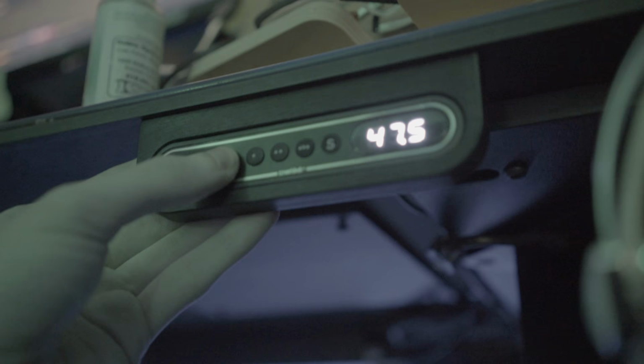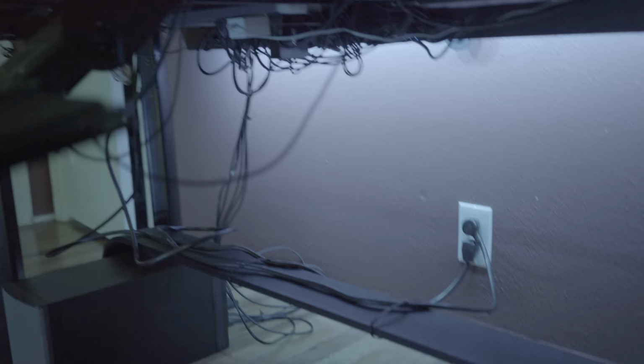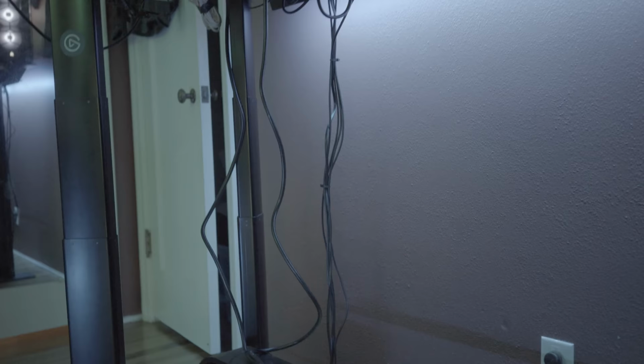And of course, because the table does move, it can go up and down, and these things just go down with it. Nothing moves. I mean, you can see the cables moving a little bit, but I made sure when I managed them that it was done while the table was standing upright. So as you can see when I pull this up here, keeping an eye on that cable specifically, and those two, they extend up just a little bit, right to where they need to, and then they rest. It's nice.